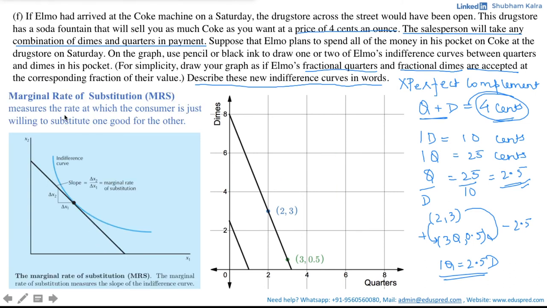The technical word for the slope of indifference curve is marginal rate of substitution or MRS which measures the rate at which the consumer is just willing to substitute one good for the other. And as I told you before, it measures the slope of indifference curve. So, we already figured out that the rate at which Elmo would be willing to substitute quarters for dimes is 2.5. That is his one quarter is equal to 2.5 dimes. Hence, if we want to describe Elmo's indifference curve in words, then we say that they are line segments with the slope of minus 2.5. Your 2.5 is the exchange rate or the marginal rate of substitution.